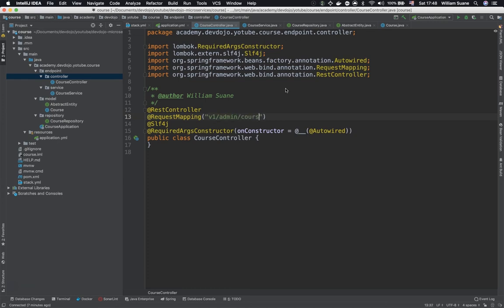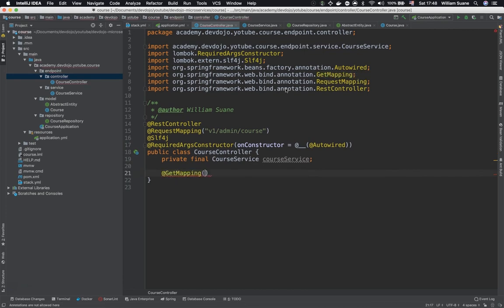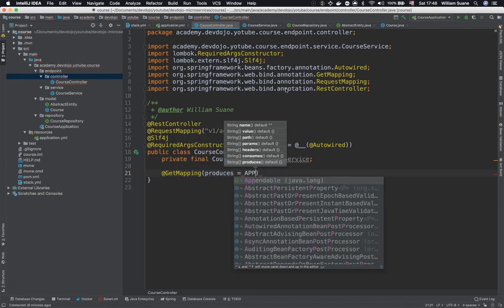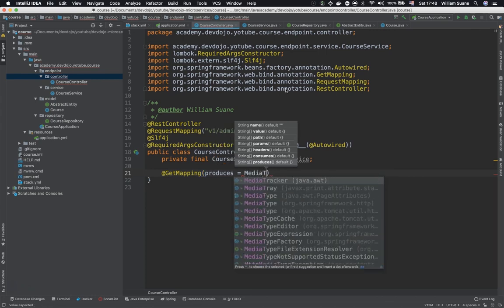Only admins will be able to access this /course. @Slf4j, @RequiredArgsConstructor. Now create private final CourseService. You don't have to create the constructor. Now let's create @GetMapping, produces application JSON media type.